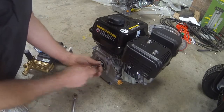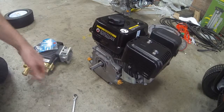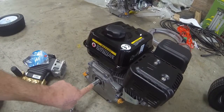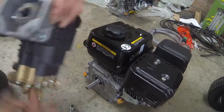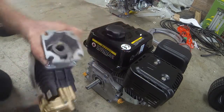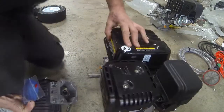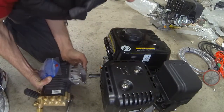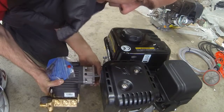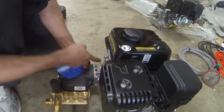So when you're putting the pump back on, this little key here, just make sure it's securely fastened into the shaft. And you have to line this key up with this slice at the top, okay? It can be tricky if it's the first time you're doing it, but you just line that up, put that on like that, slide that on, and tighten your four bolts.